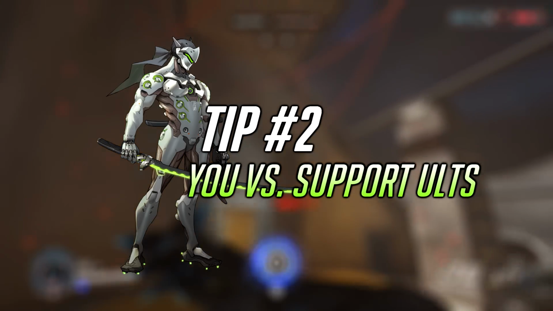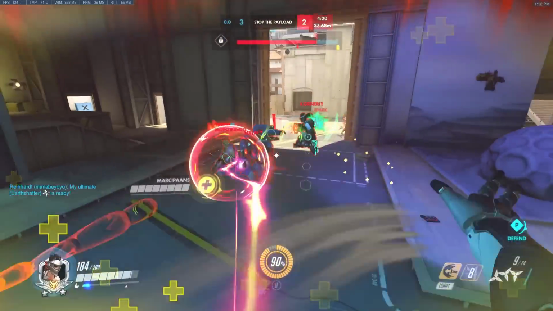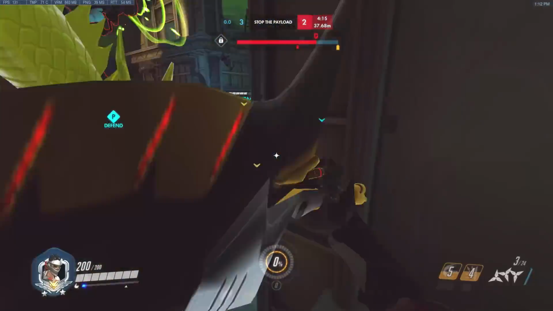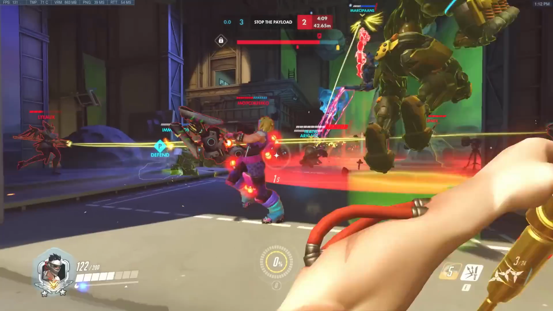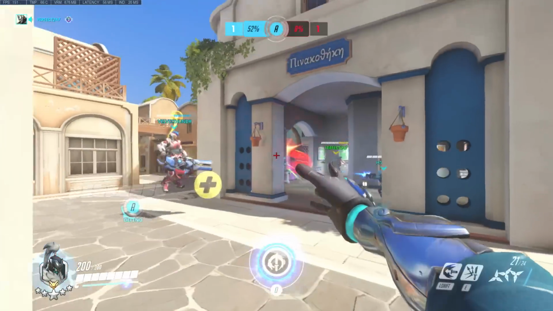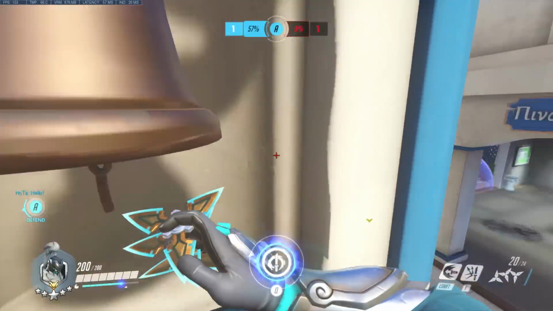Tip number 2. Countering support ults. Tracking enemy support ultimates, especially those of Zenyatta and Lucio, is a massive part of good Genji gameplay. Try to monitor how the enemy Zenyatta is doing. Is he dying often, or is he lighting up the kill feed and building that ult charge? Have the enemy team won 2 or 3 fights without Zenyatta using Transcendence? Well, then he probably has it available.